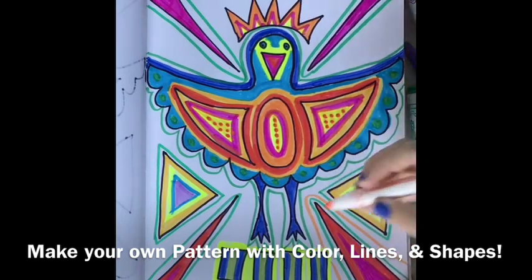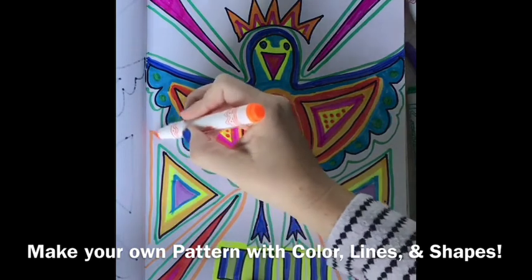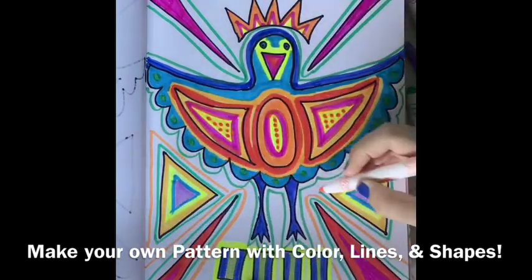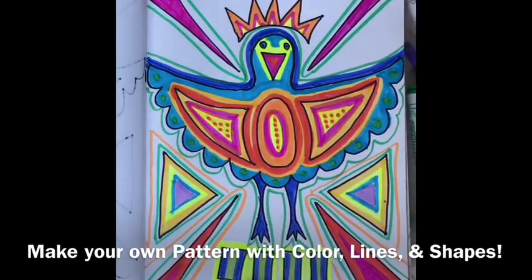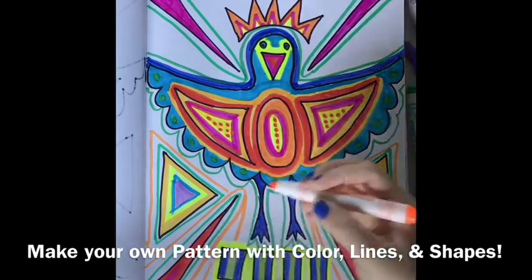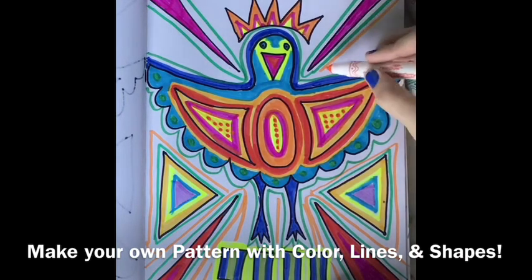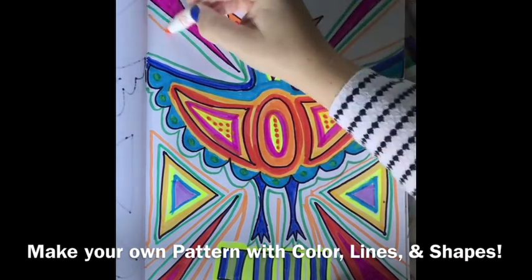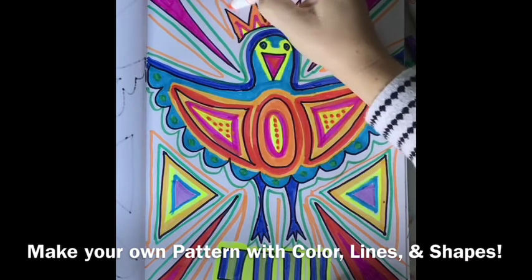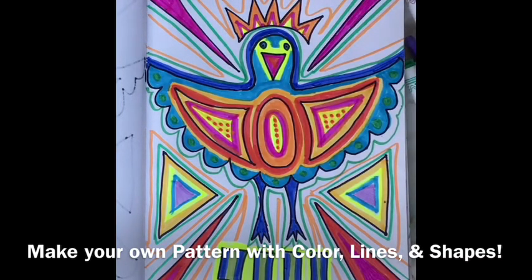So now I have a new color. It's orange. I'm going to go around the shapes I just went around. I'm trying to fill in that white space. Cool, it's almost full, I think. Yeah, let me just add a few more where it needs it. There's one in the middle, and then I can go ahead and fill in that space. Yay. So you can still see white of the paper, but you mostly see the beautiful pattern and design.